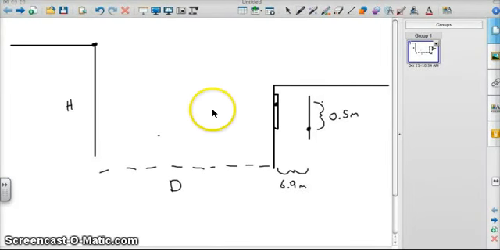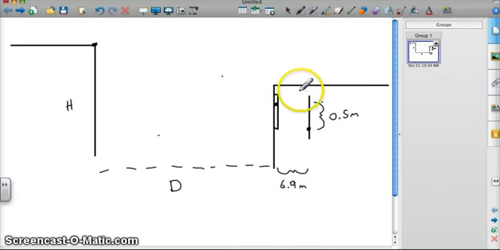Okay, guys, so this is problem 49 in your book. This was the one where you were trying to use evidence from a bullet shot to pinpoint the location of the shooter. The information that we know in this problem is that the bullet passed through the window here and then was implanted into a wall 6.9 meters behind the window, and that the bullet fell about half a meter from the point of entry into the window to the point of impact on the wall.